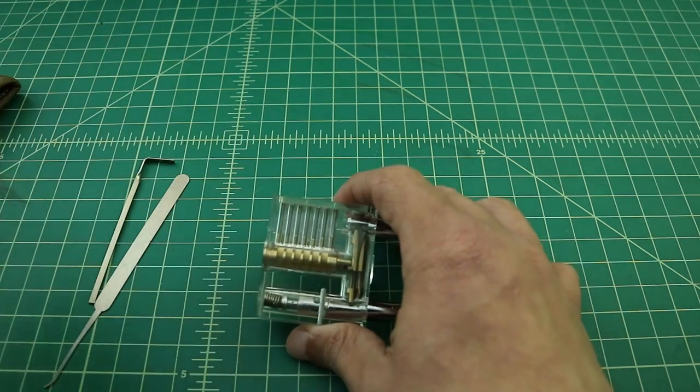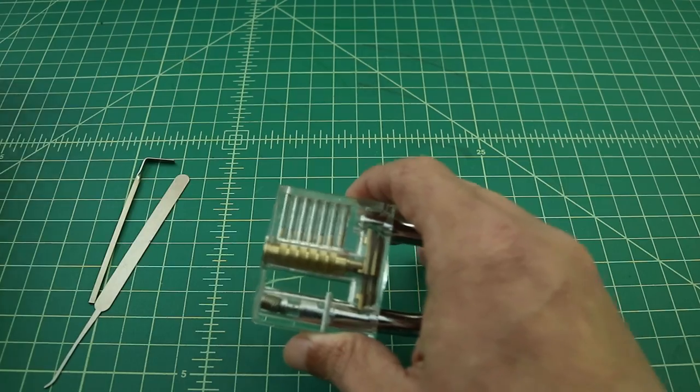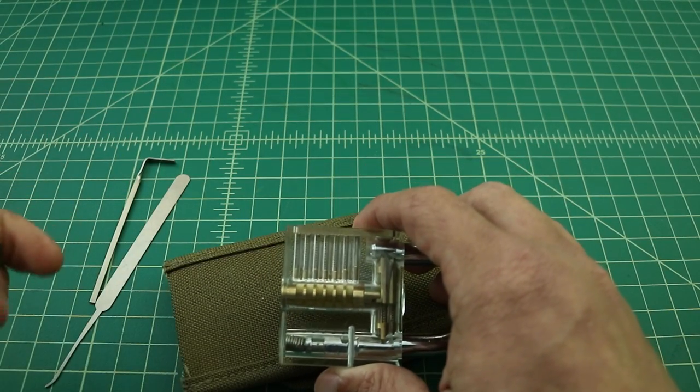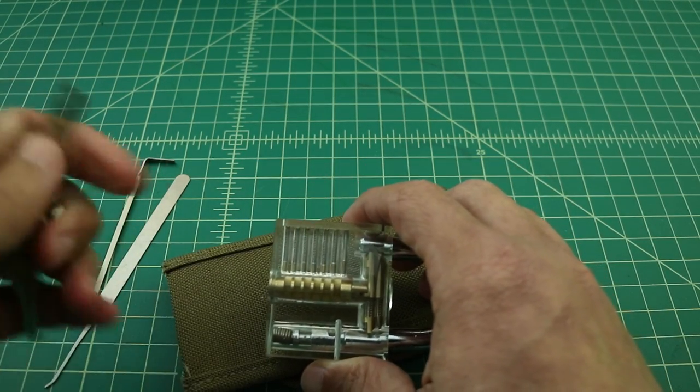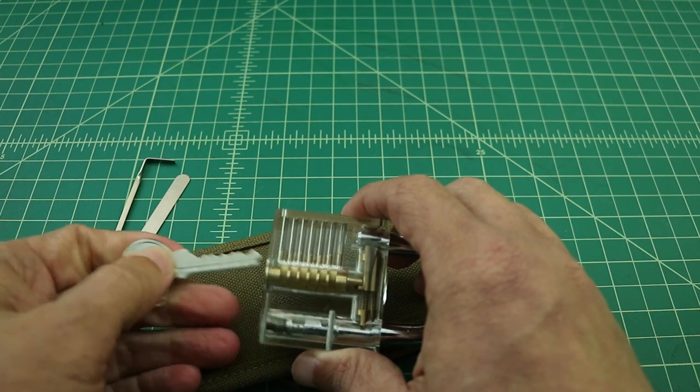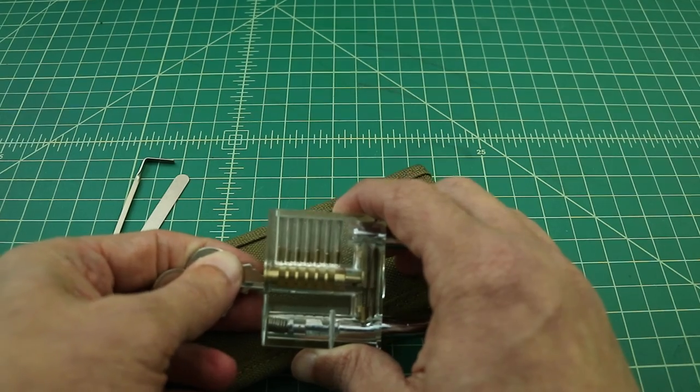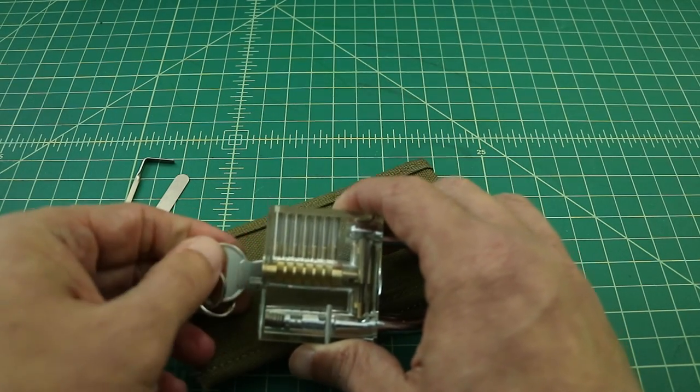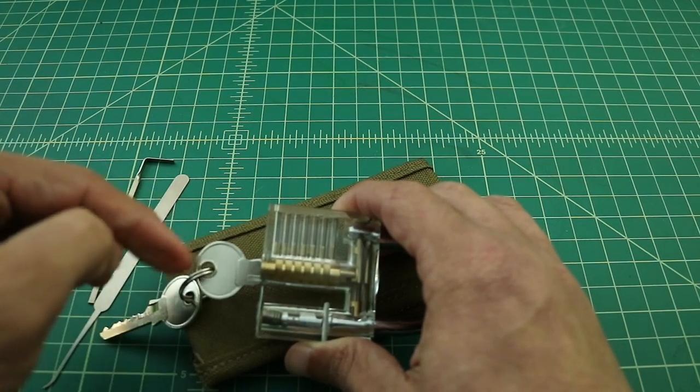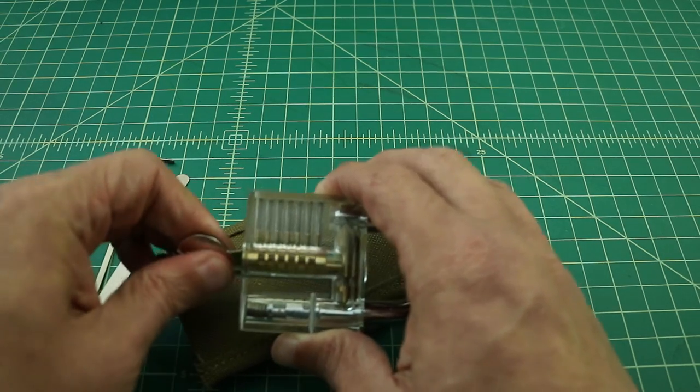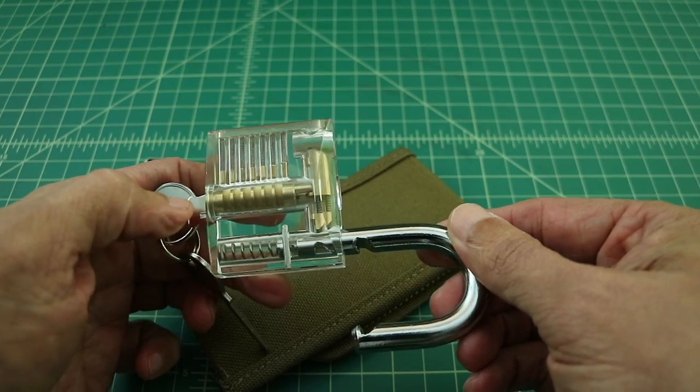Now if you take a look at this lock, you can see it works by, let's put this behind here, maybe it makes it a little bit easier to see. You can see how it works with this key. When you insert the key, you'll see the pins jump and move. Each one of those pins is moving with respect to how this key is carved out. And then as you turn, your lock magically opens.